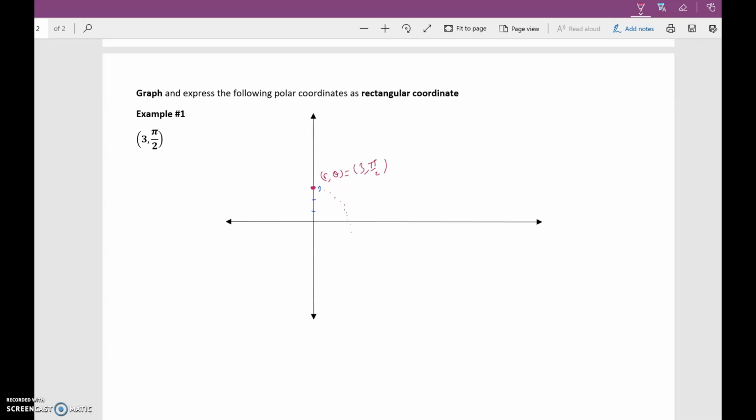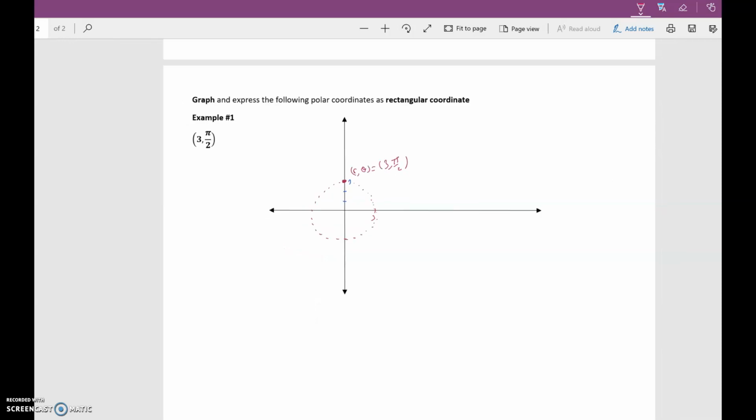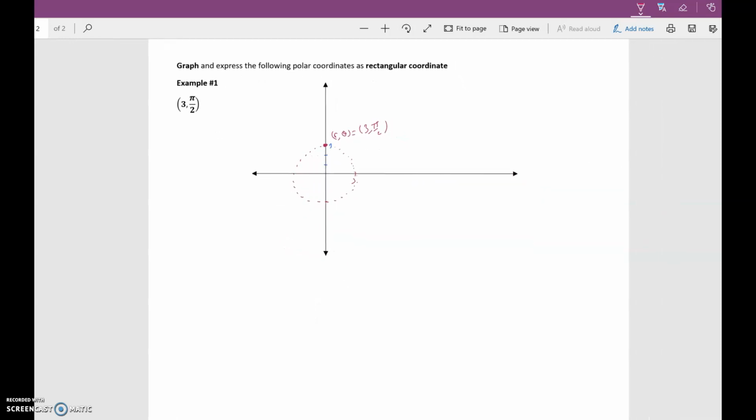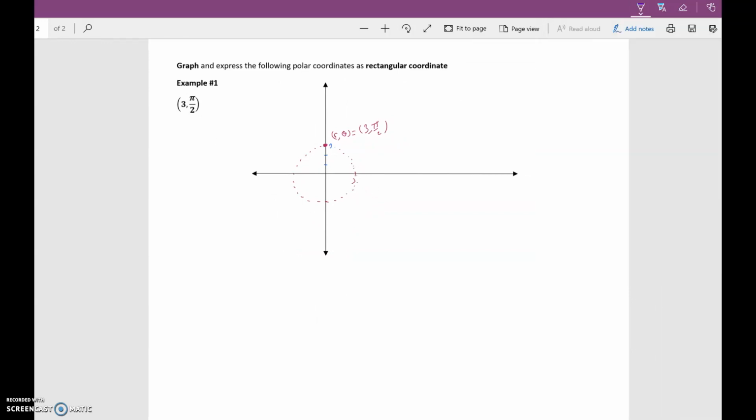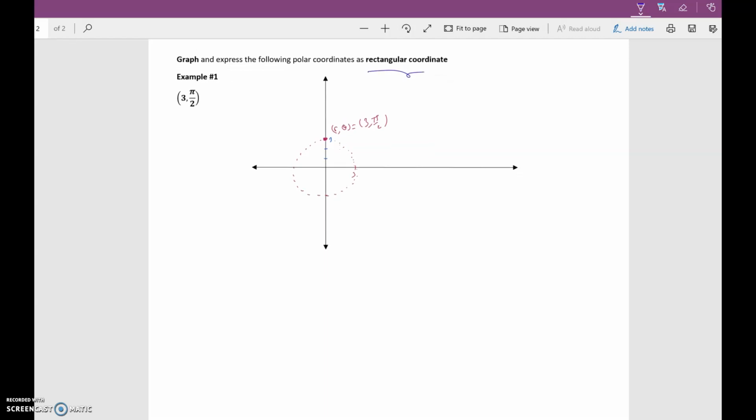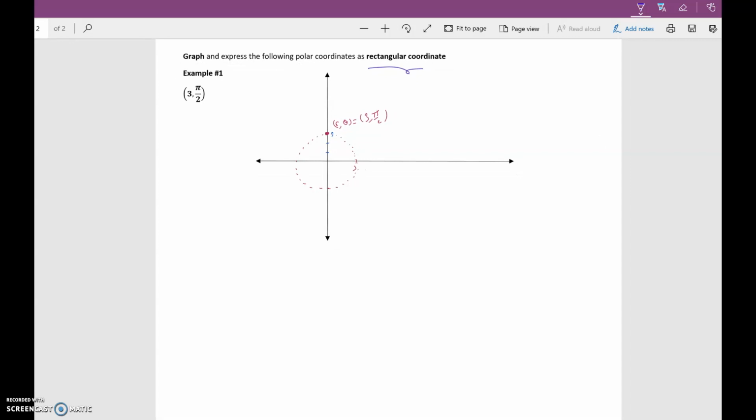So technically there is a circle, obviously not to scale, but this will be technically 3. This is also negative 3, but a distance of 3. So for this one, you just need a dot for the representation of the coordinate point. Now, some of the problems may just want you to provide a dot on the approximate coordinate point, and then they're going to want you to express them as rectangular, or for some of the equations, they may want us to express them as rectangular equations.